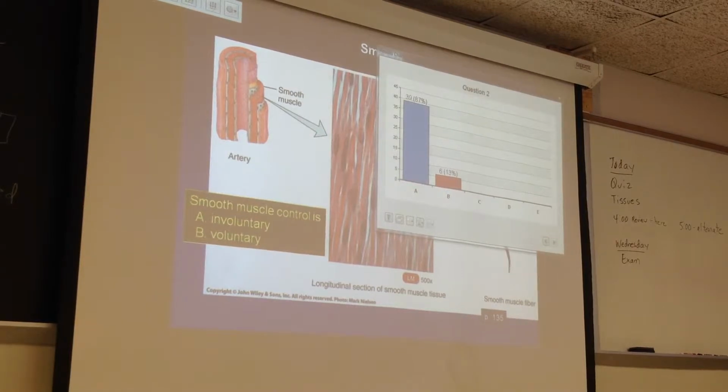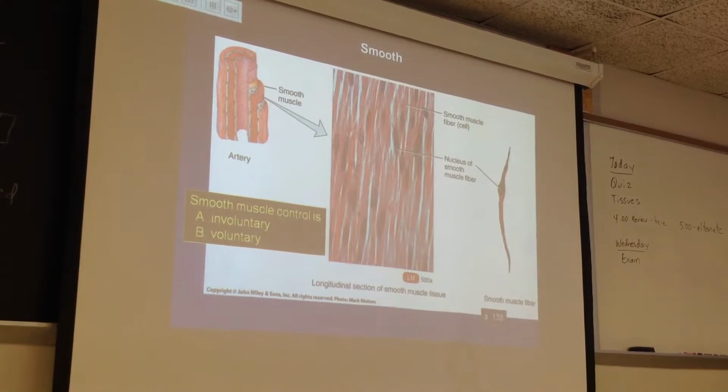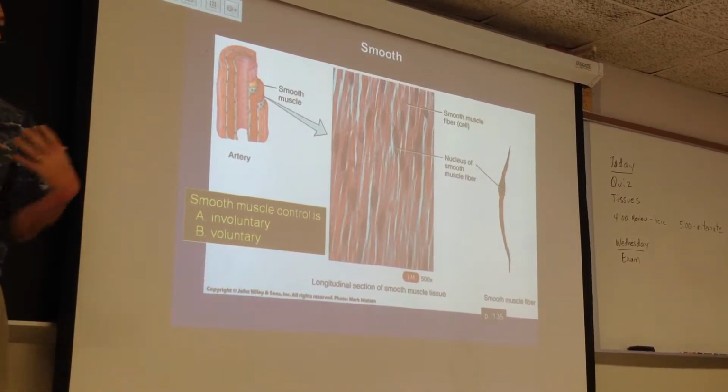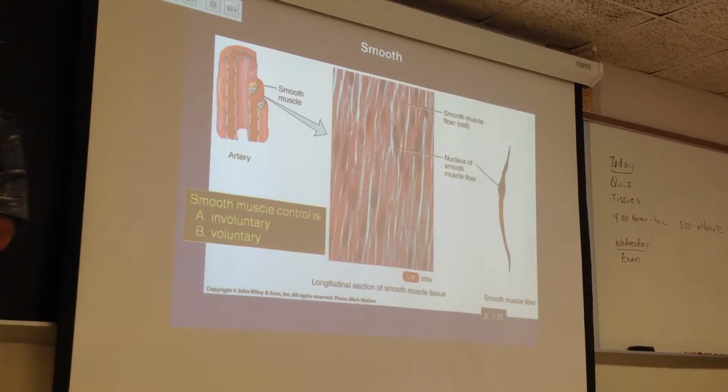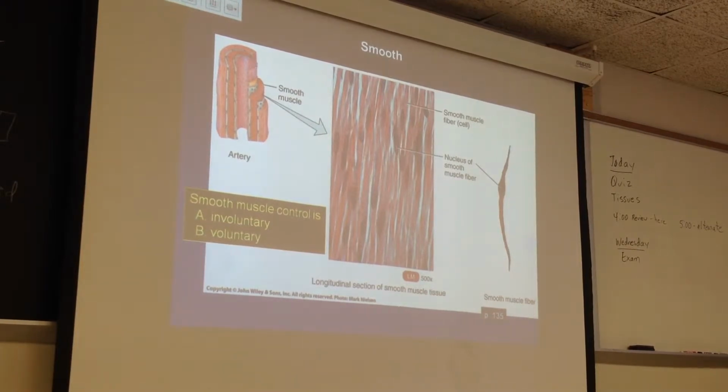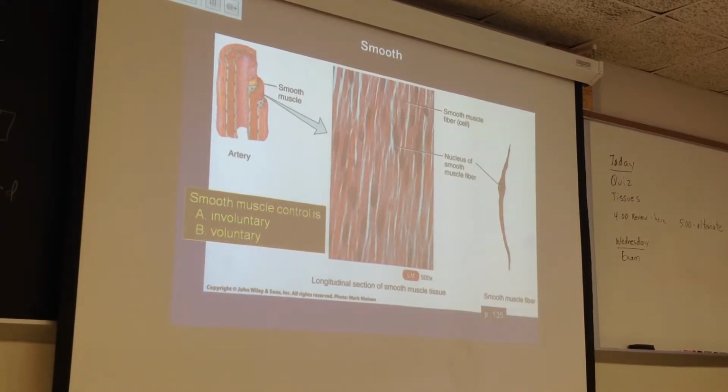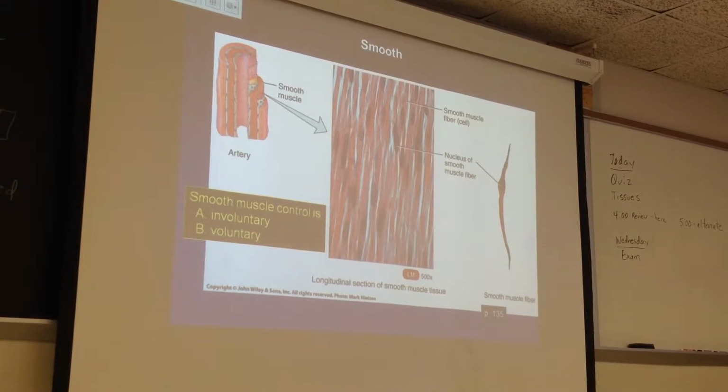Most of you picked involuntary, and that's a good choice, because it is not under conscious control. In arteries, basically, when it contracts, it can reduce the diameter of the arteries or increase it, and that can increase or reduce blood flow to a particular organ. For example, just after you've eaten, it may expand, allowing more blood to get to the gut to carry away all those nutrients that you just consumed. And there are other places like your digestive tract. It might propel food down the length of the gut or mix food.